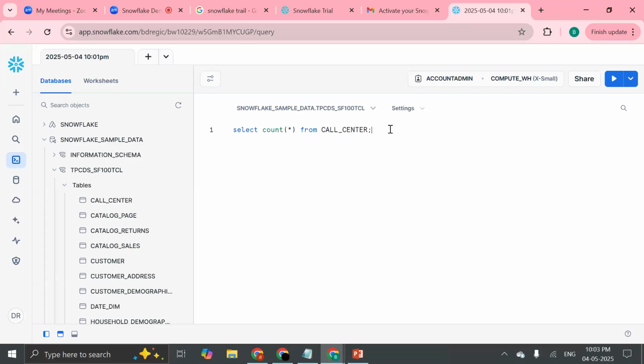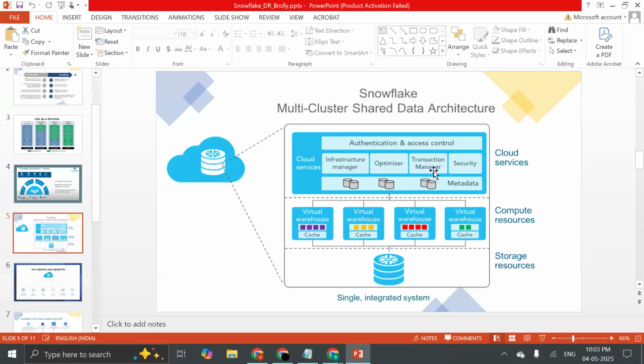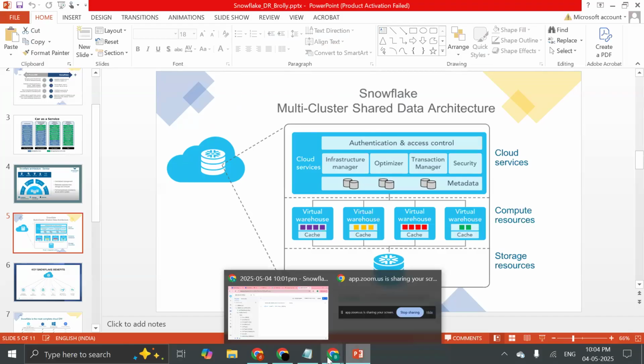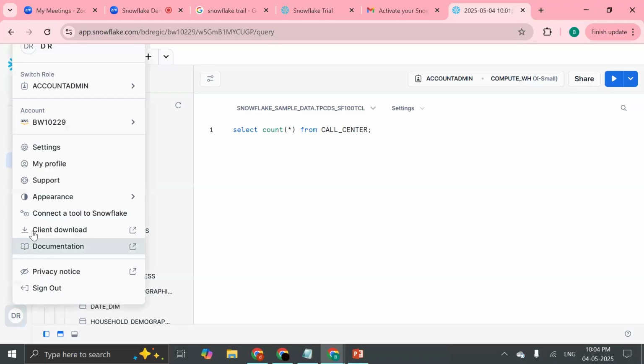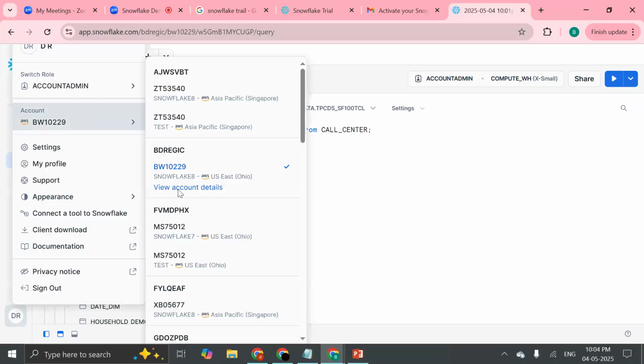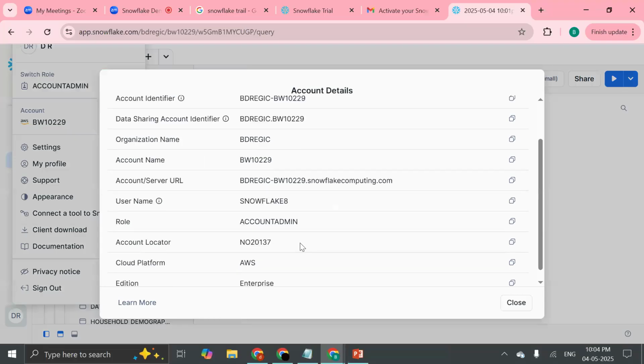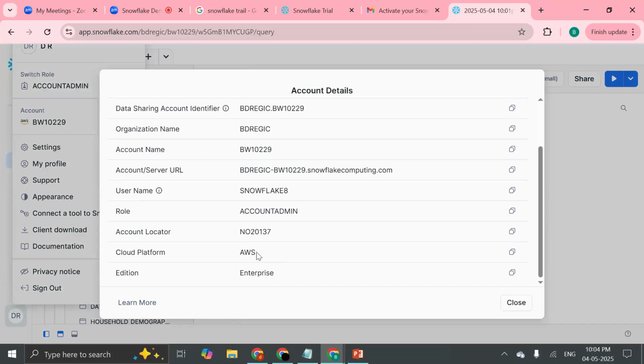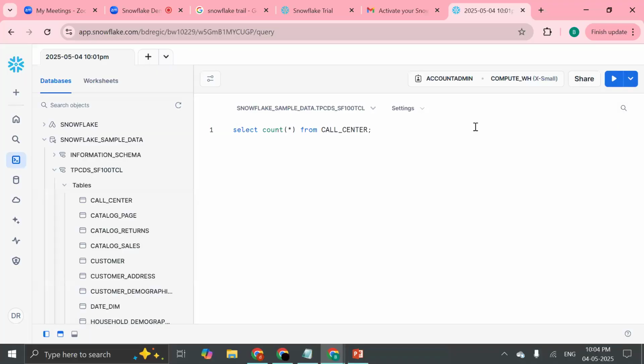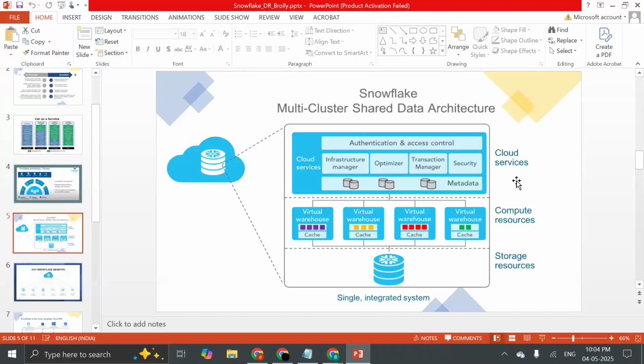Now, here we will understand the architecture. This architecture that you are seeing, Snowflake built on a cloud platform. Which cloud platform did we select when we configured our Snowflake account? We selected the AWS platform. See this one? You can see the AWS platform we have selected, right? It means whatever we are going to do, the storage and everything will be taken care of by Snowflake, and it will be configured on top of the AWS platform.